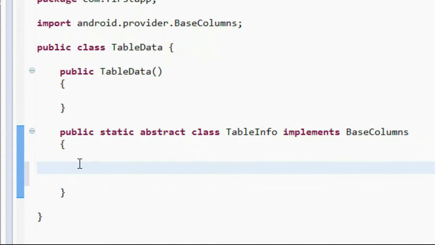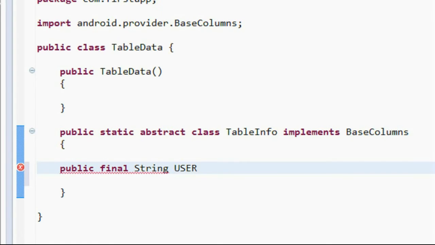So here I am going to initialize all the column name variables. First column name is the username, so I create the variable public final string, create key for the first column name.